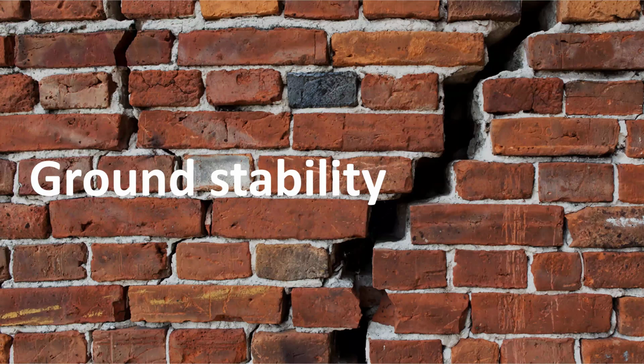So ground stability is also one of the big things that we look at in our reports, and also has a knock-on effect by the amount that we see of flooding as well. The more flooding we have, the more ground stability issues will come as a knock-on effect of that. Now, subsidence is a lowering or collapse of the ground. It can be triggered by man-made disturbance, a change in drainage patterns, heavy rain, or by water abstraction. Subsidence has the potential to cause engineering problems such as damage to foundations, buildings, and infrastructure.